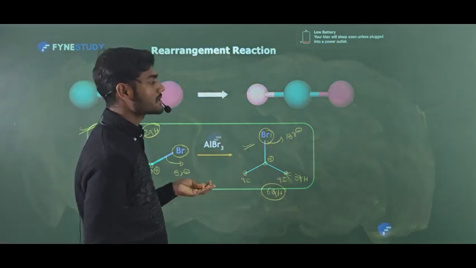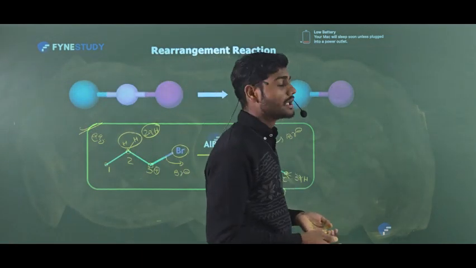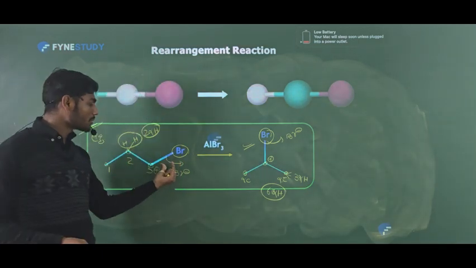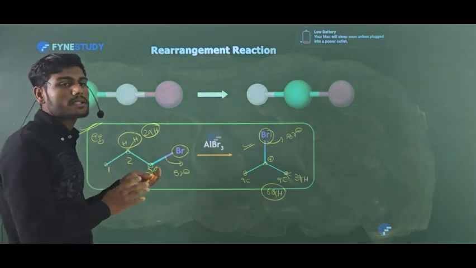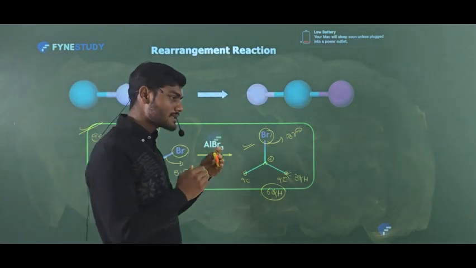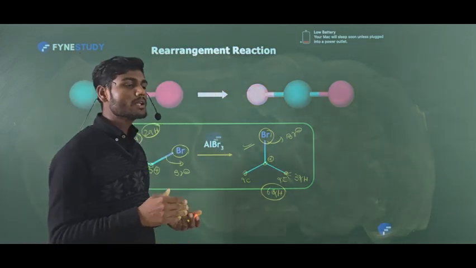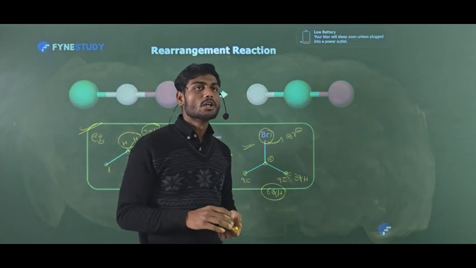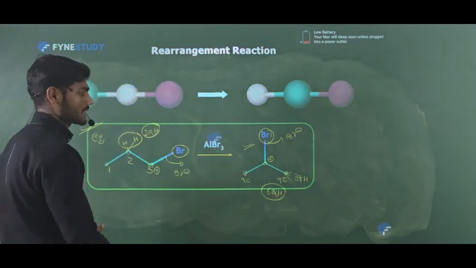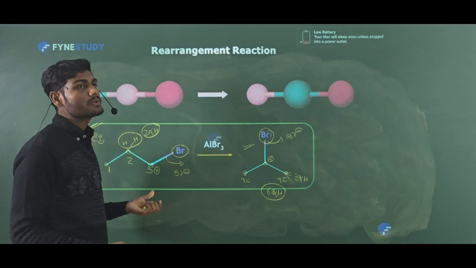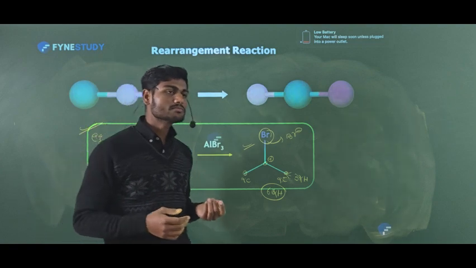So the rearrangement is undergone to gain more stability. See why I broke this bond: when you proceed with the reaction, there is a breaking of a bond and the formation of a new bond. One stage is the intermediate stage, and the intermediate should be stable. Then only can you proceed with the further reaction. That's why the compound will rearrange itself to gain stability. So that's all for now.